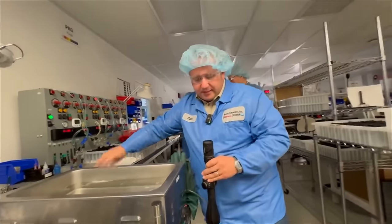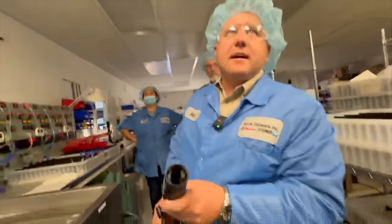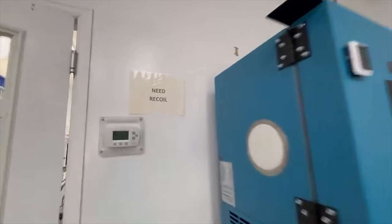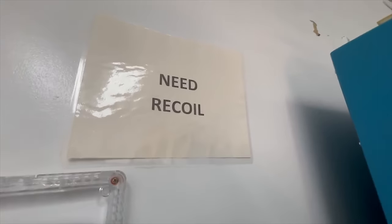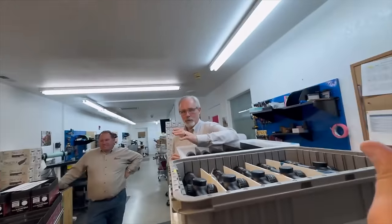And you could look on the lens surface and see, do I have any fog or anything like that inside those lenses? Oh, that's cool. And we have, well, I need one of these signs in my life. Just need recoil in general. I like that. This is awesome. Seeing everything you guys make.